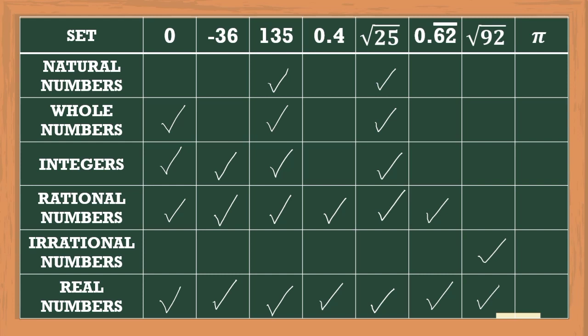Next, pi. So, the value of pi is 3.1416, and so on. So, non-terminating siya and then non-repeating decimal. So, hindi siya natural number, hindi rin siya whole number, integer, hindi rin, rational, hindi, irrational po siya. And of course, real number din po siya. So, ayan. Nakita po natin, na-classify po natin yung bawat given natin kung saang subset ng real number sila belong. Of course, lahat ng given natin classified as real numbers po ang mga yan. So, as you can see, naka-check lahat po yun dun sa real numbers.